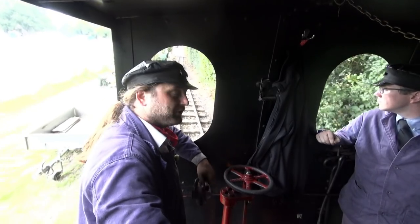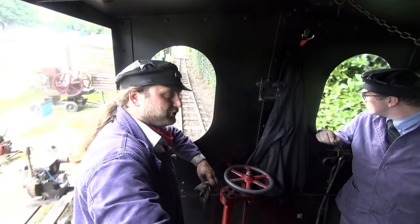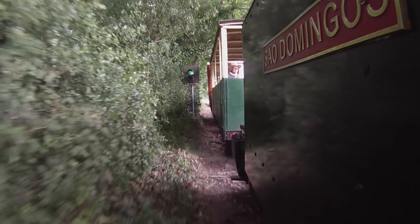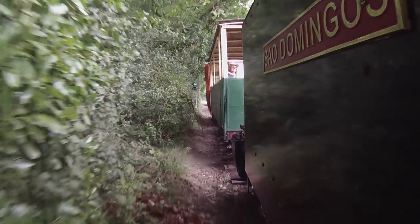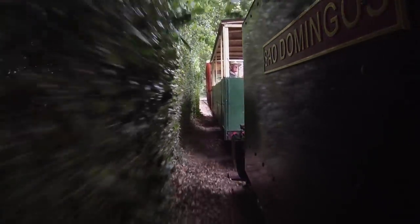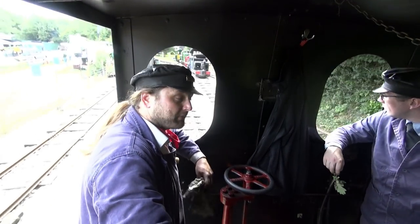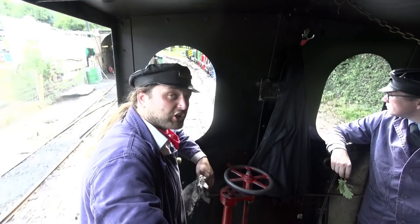Easiest locomotive I've ever driven, and it's only not the easiest line I've ever driven on. Both are somewhat taxing. You have to think, some locomotives and some railways are a nice day out, a nice gentle day out. Green light, thank you. This railway and this engine, you have to think, you have to keep your wits about you.